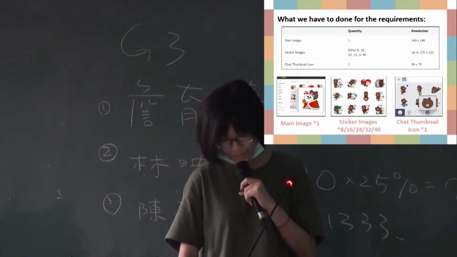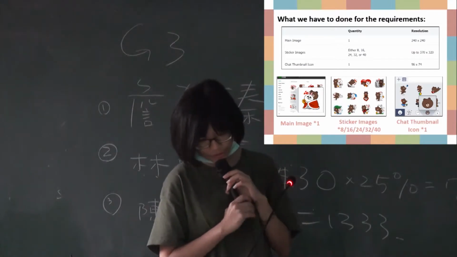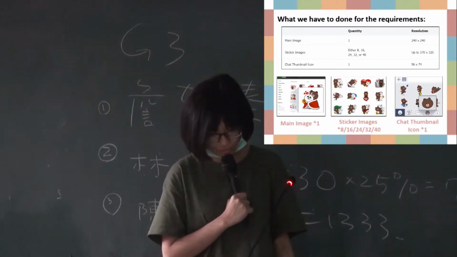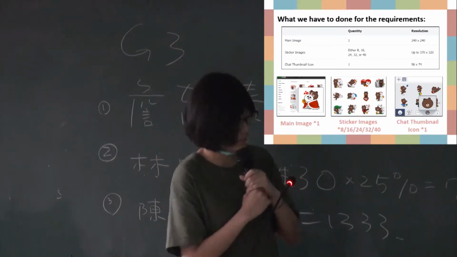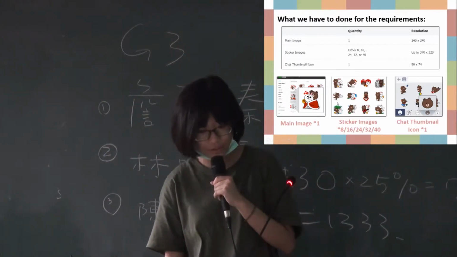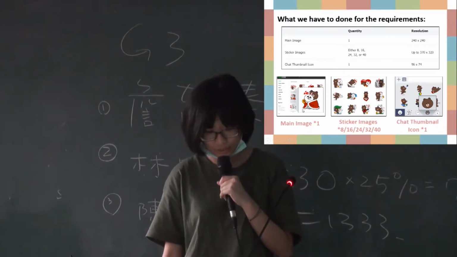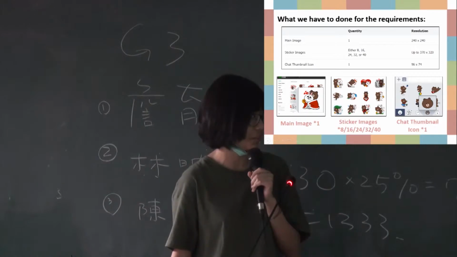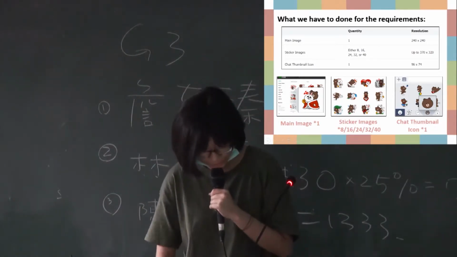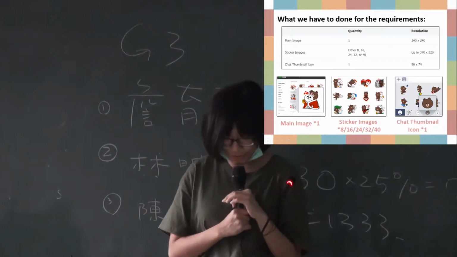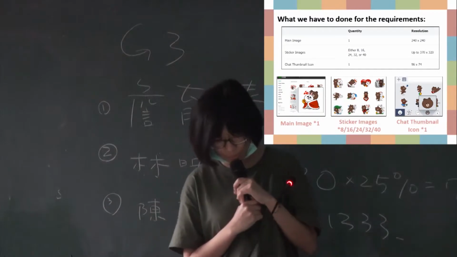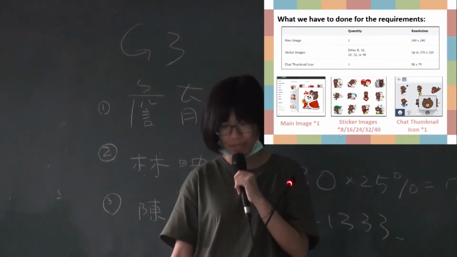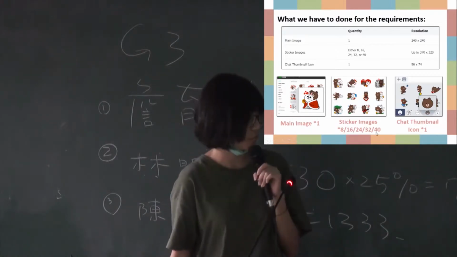And next, if you want your stickers to be on the market, you should meet the requirements from LINE. First, you should choose or create a main image as a cover of your stickers, and it will show like this on the store. Of course, the most important is your sticker images, and the number can be 8 up to 40, so 16, 24, 32, and 40.